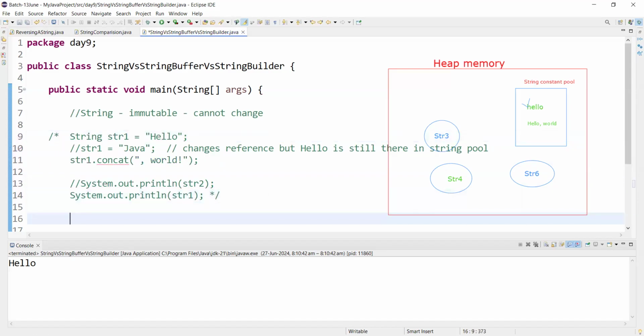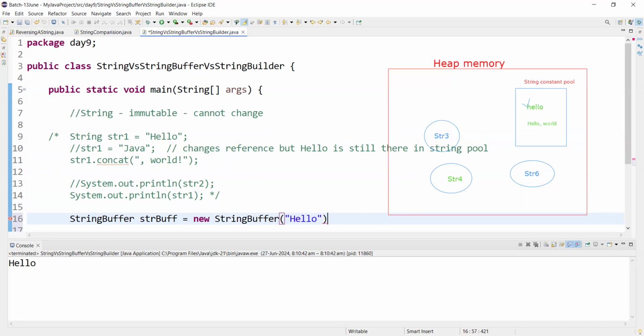We'll take an example of StringBuffer now. StringBuffer is another class present within the java.lang package, so we don't need to import any separate package to use it.